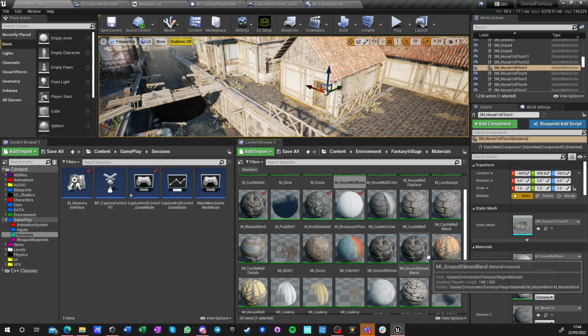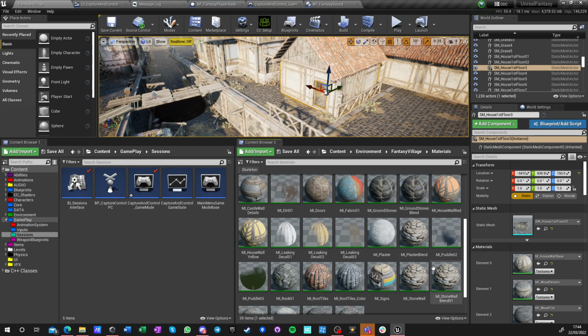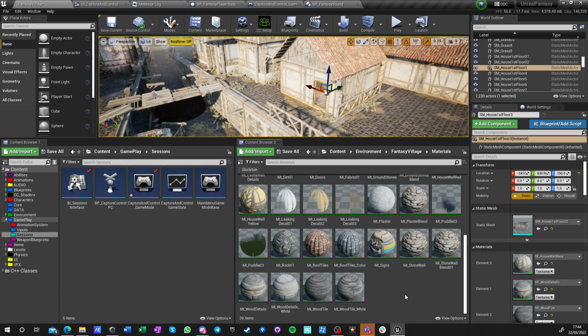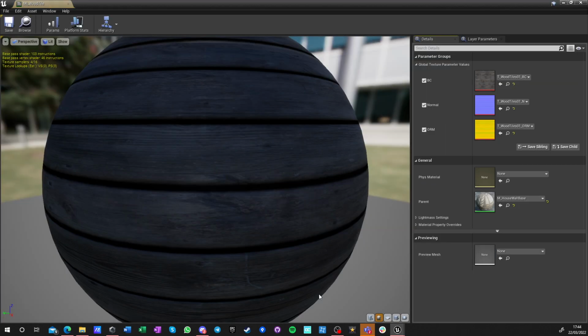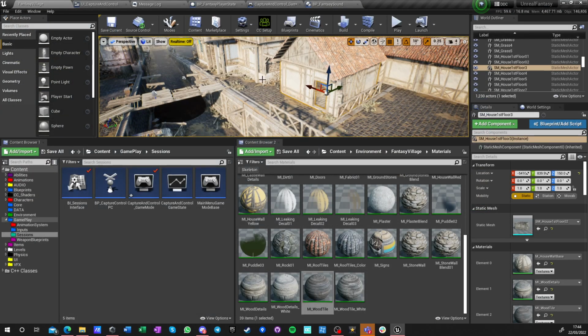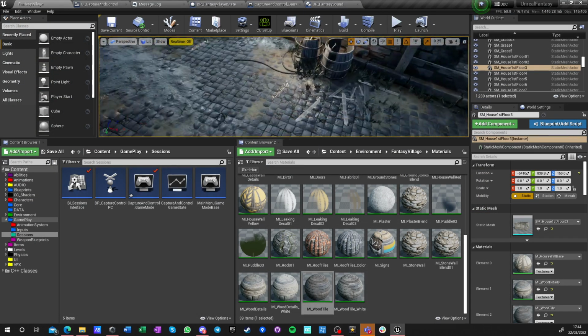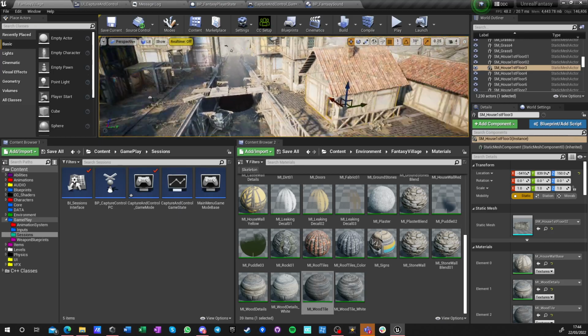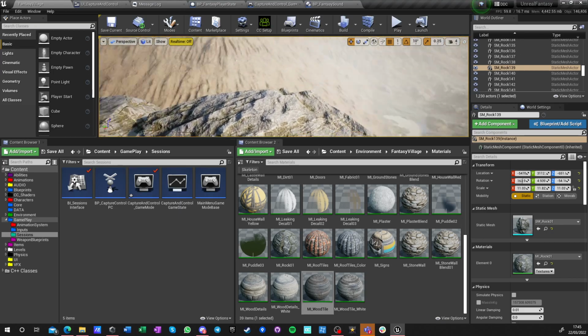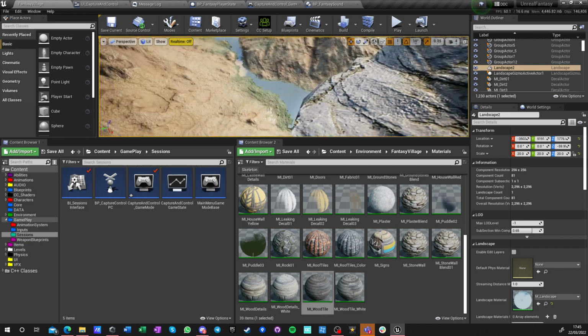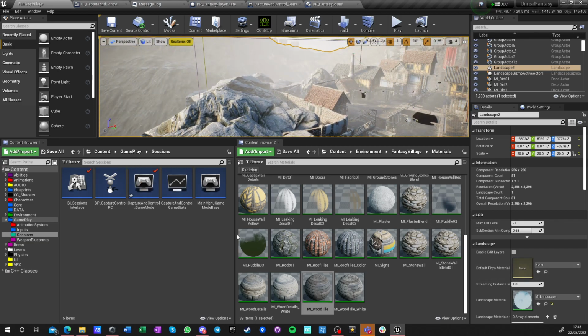Those are instances already. So they don't require additional setup. Wood tile is house wall base, so it's wood, so everything else is wood. That's great. Landscape, where's the landscape? I need the landscape. It's this one, landscape.